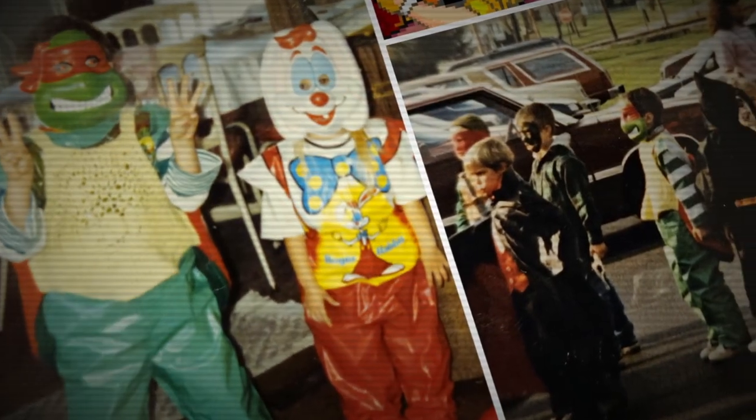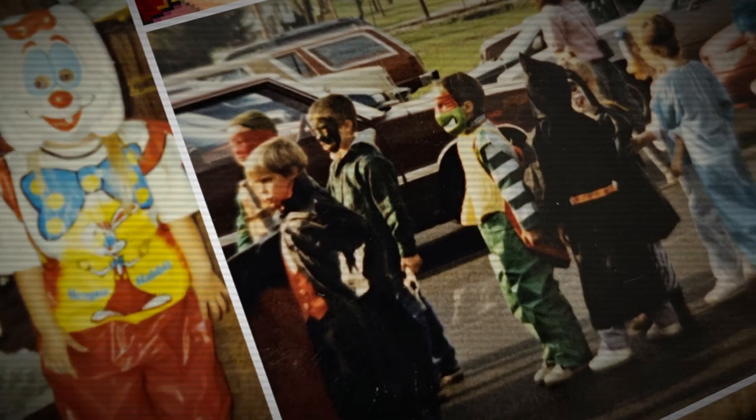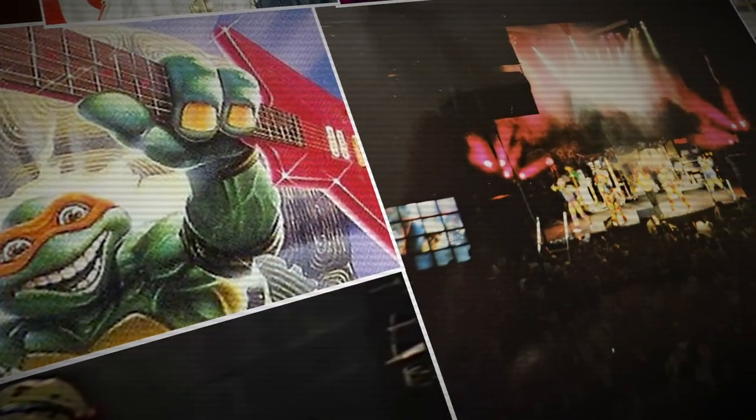I remember my grandmother crocheting me a turtle shell to go along with my Halloween costume. And I even got to see the Ninja Turtles perform live in their Coming Out of Their Shells tour. Yes, they had a concert tour, and it was as cringy as you think.